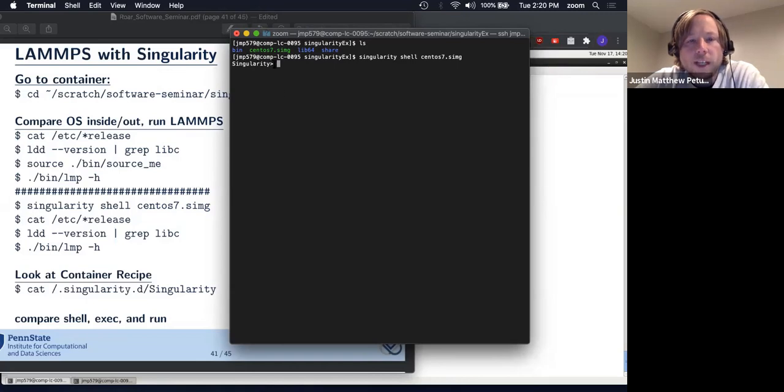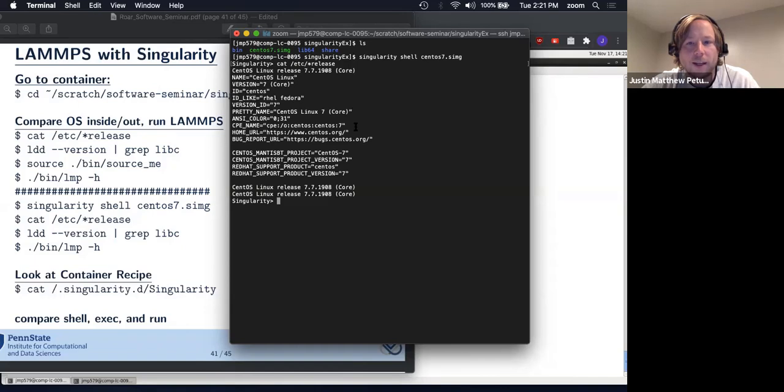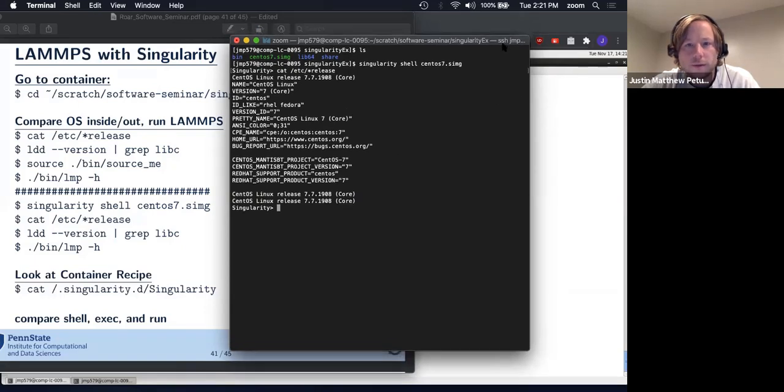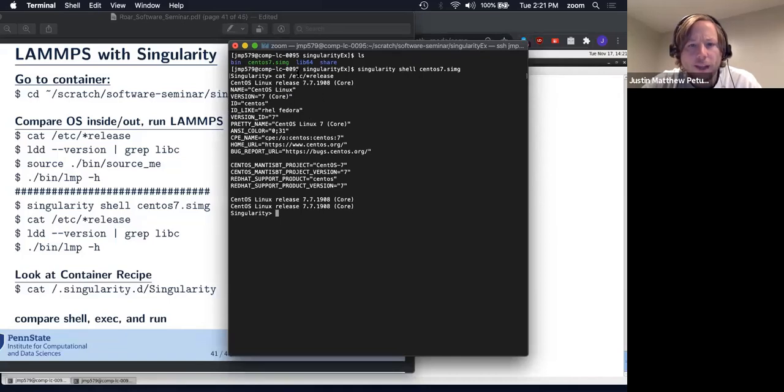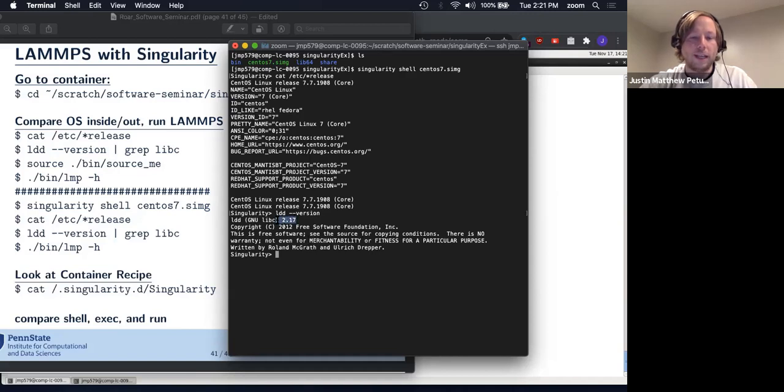Oh, there. So my command prompt has been returned to me, and I am now inside the Singularity container, as we say. The first thing I want to do is check and see what's changed. Are we effectively in a different operating system now? If I do that same cat command, sorry, this Zoom menu came down on me. If we run that same cat command, we can see now our OS is being reported as CentOS 7.7. If we run that same ldd command, we're seeing now it's 2.17. So we should be able to run that LAMMPS executable that was just pulled down, because now we effectively have a newer version of glibc.